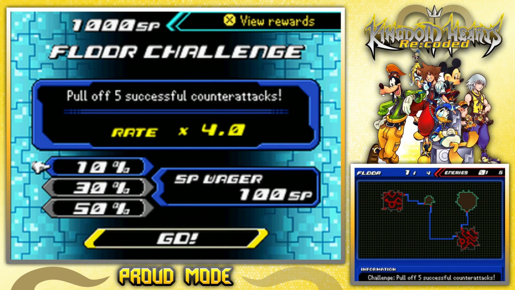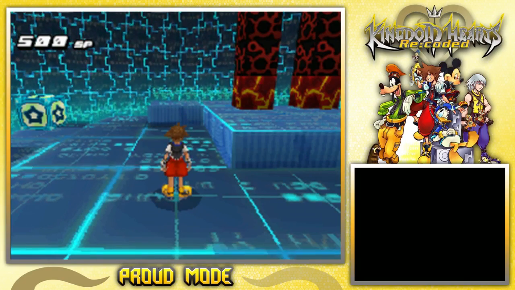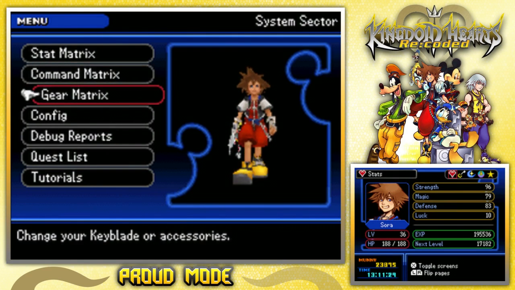What is a counterattack? Oh, here we go. Very first thing that pops up. How do you counterattack? You need to equip the accessory that gives you that ability. There's one that allows counterattacking and one that allows counter-command attacking. Oh! I think I have one of those? Let's find out. I sure hope I do. Because if not, then we're screwed, and I should have done 10%.